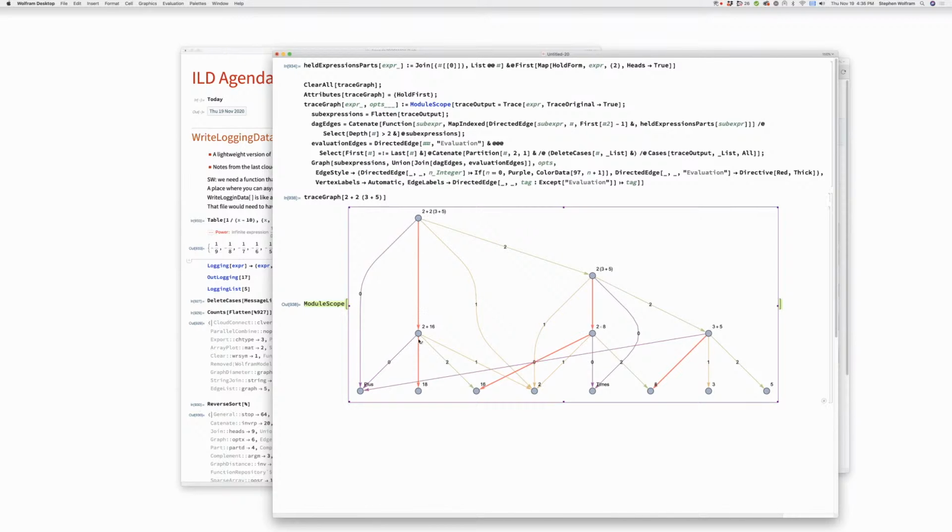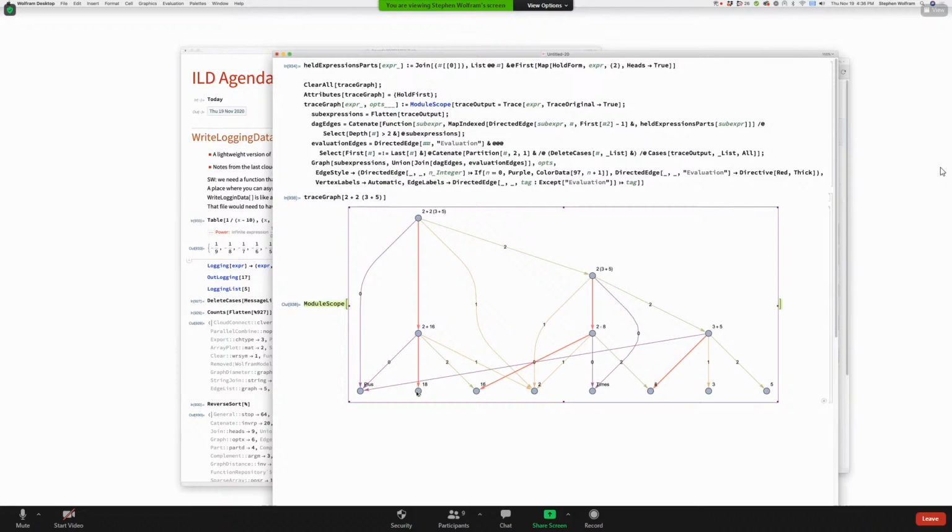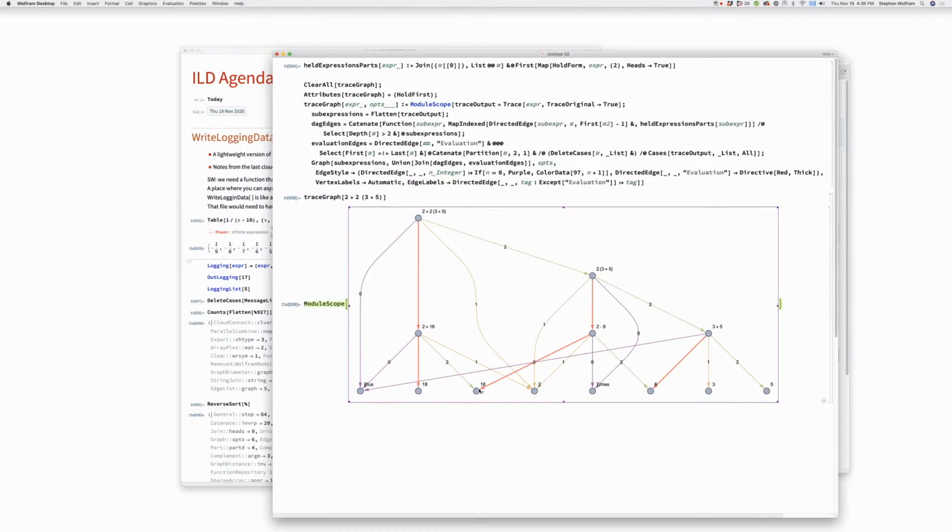Right. So there's something here which is saying, I don't understand what the heck's going on here. What on earth is going on? Oh, I see. Why is that 16 not contributing down to the 18? I'm confused by that. I think there are arrows going the wrong way here. I don't understand this, but a trace view, something that can visualize the trace, because the problem with trace is that it's usually so large that it's difficult to navigate. Well, I agree. So the question is, can we make a graph?